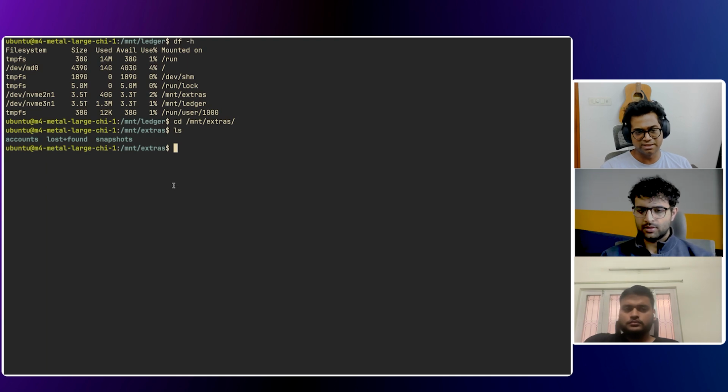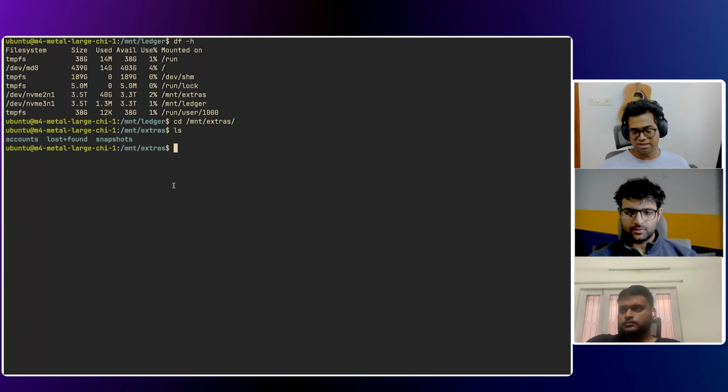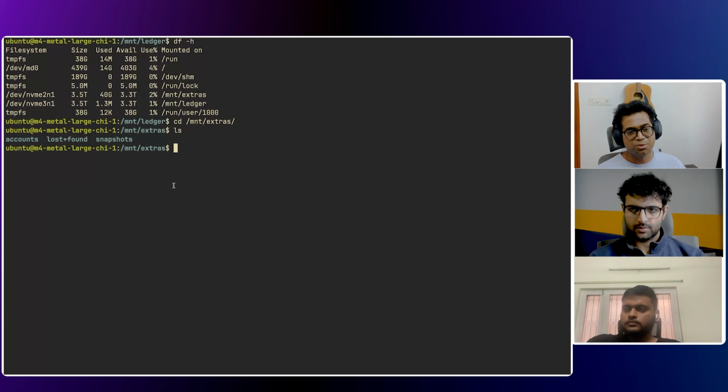These devices are also infrequently accessed, right? For example, the read and write pattern on extras is very different from the one on ledger. Ledger is probably a lot more frequent compared to extras, so that's where you were showing the IO graph. In order to prevent such bursts, you put them on two different devices so that you have much more predictable IOs on both of these, right? So one question I had, which is, a few things you mentioned, right?